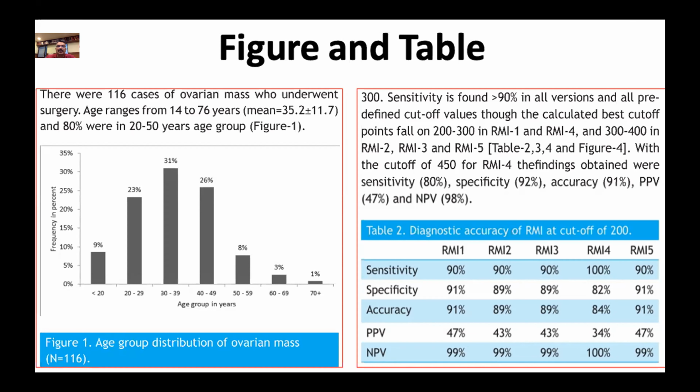I think the aim was not to go into the very details, just to discuss the basic principle of table making. If you are using a certain abbreviation which is already mentioned in your text, but you are using the same abbreviation again in the table, you should not consider that it is already mentioned in the text, and so not explain what it means. Probably it is worth explaining what this abbreviation means. In this case, NPV, PPV, RMI 1, 2, 3, 4.